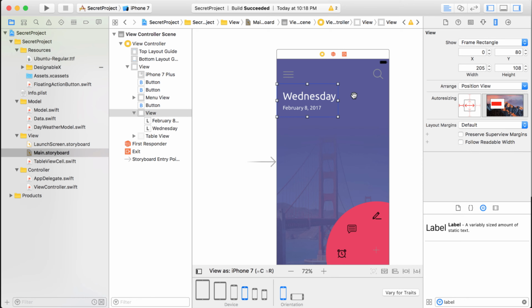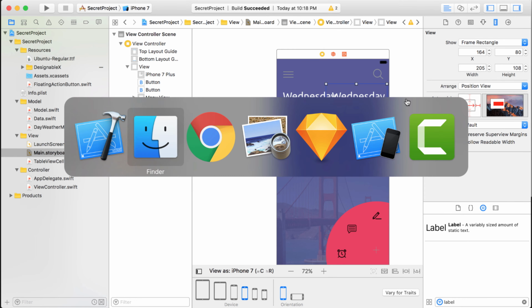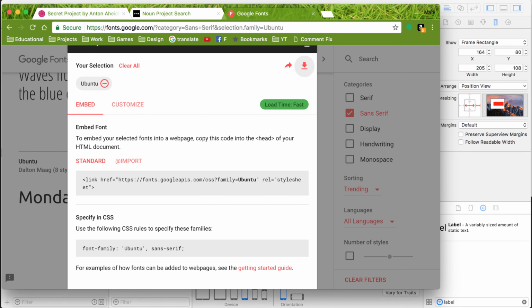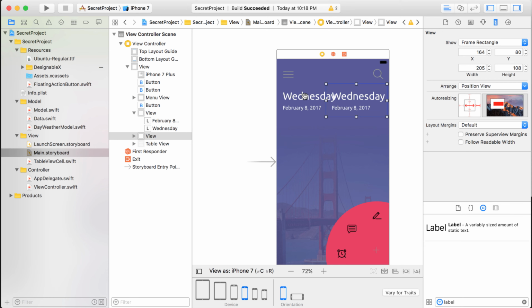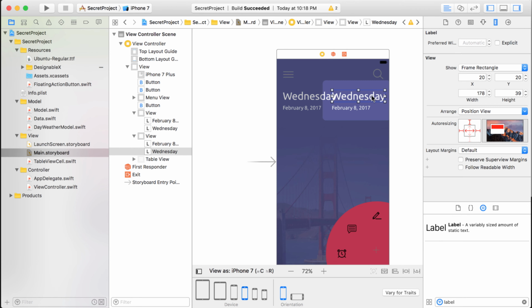Now we need to do the other side too. So this looks good. Let me just copy this and stick it over here like that. And I'm going to change this constraint so it's this way. I need to look at that mock-up again. Yeah, it is more over just on the side there. Okay, that's cool. You might have to decrease this font size. 58. Was it option? No. Shift option 8. Yeah, there we go.